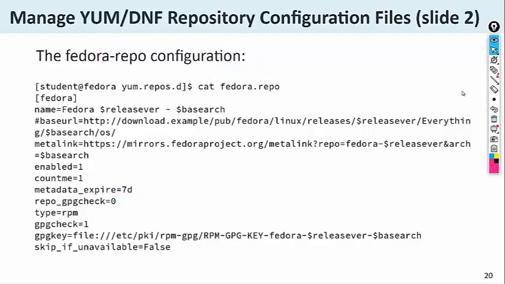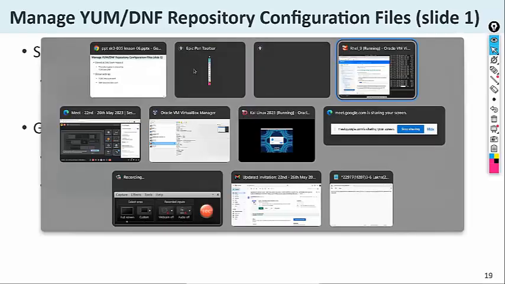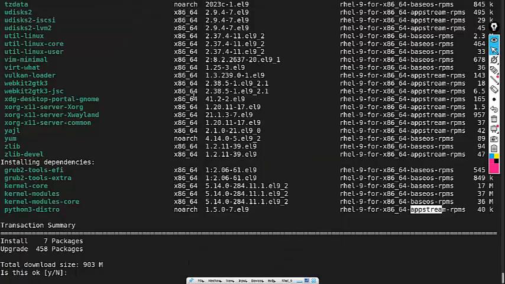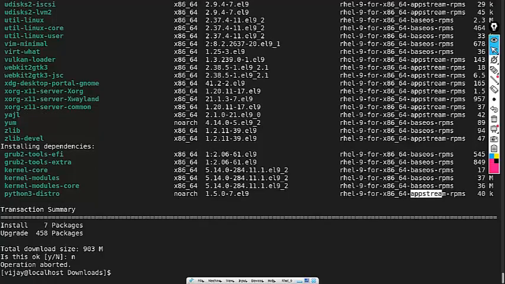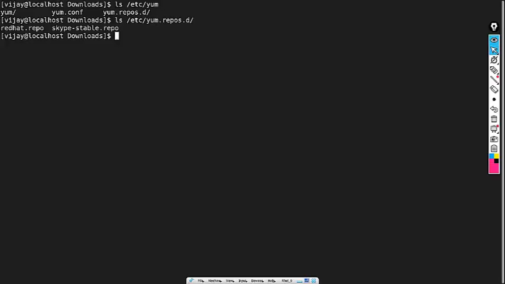Okay. So how can you create a repository? Here is one example, but previously I am going to show you this directory. So here are two repositories.